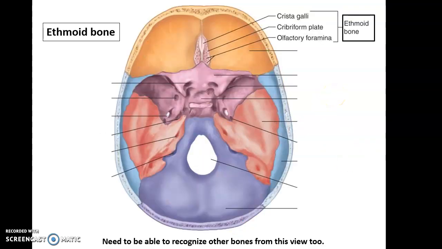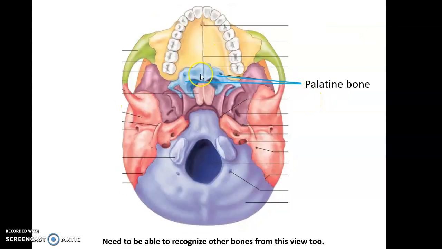Here is a view of the skull. We've cut off the top of the skull and are looking down into the skull. So this is inside the skull. Here's the frontal bone in orange. Right here is part of the ethmoid bone. The little point sticking up, sort of like a shark fin, is called the crista galli. And then the bone tissue around the crista galli with all these little holes is called the cribriform plate. So the cribriform plate surrounds the shark fin, the crista galli. And those little holes are actually olfactory foramina, the little holes that let the nose's smell nerves pass through the skull to the brain.